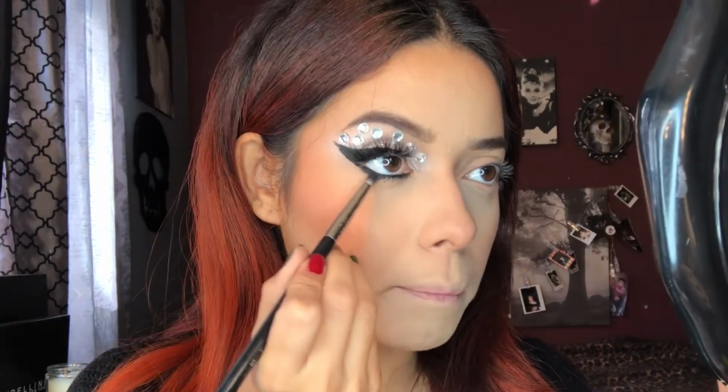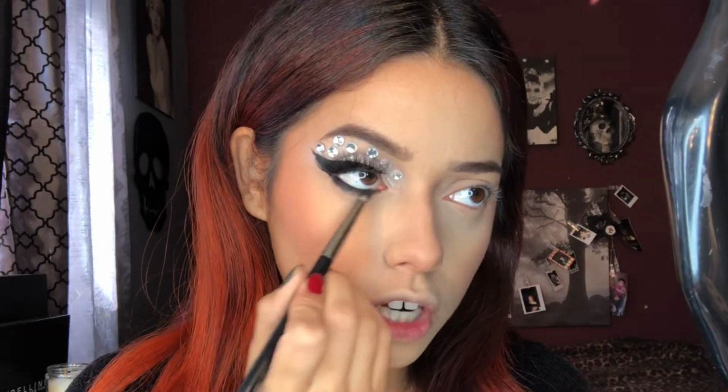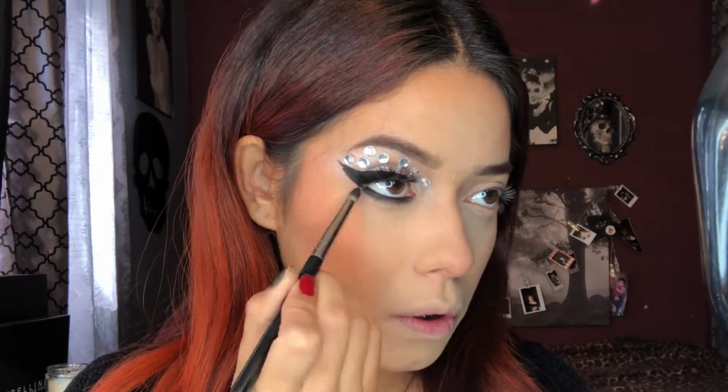I'm gonna go ahead and get this little pencil brush and we're gonna go ahead and buff the gel liner a little bit so it doesn't look too harsh, and we're just gonna go ahead and buff it out and blend it out like this. Oh my god, I look like a cat.